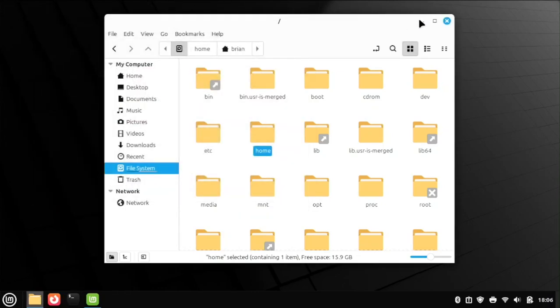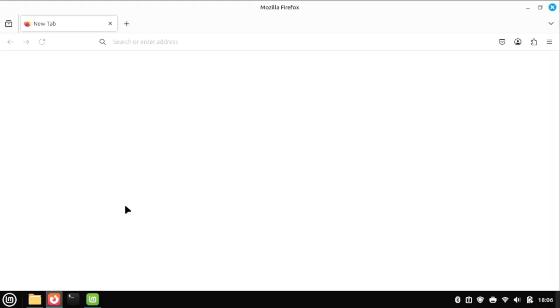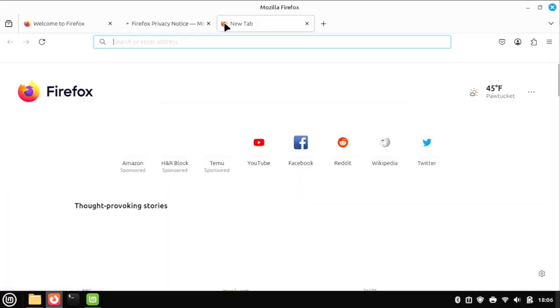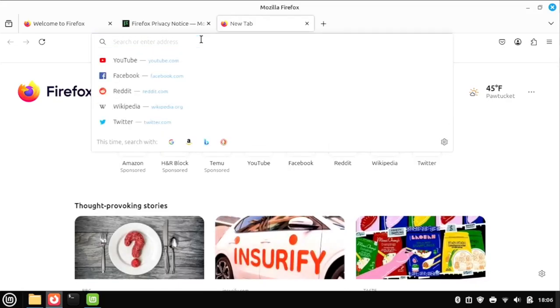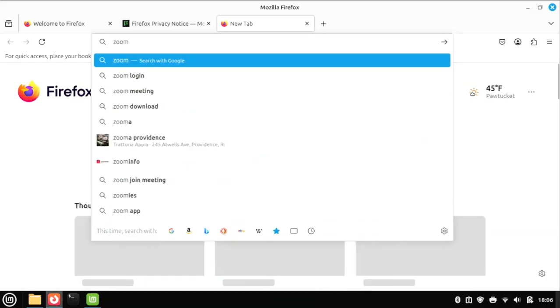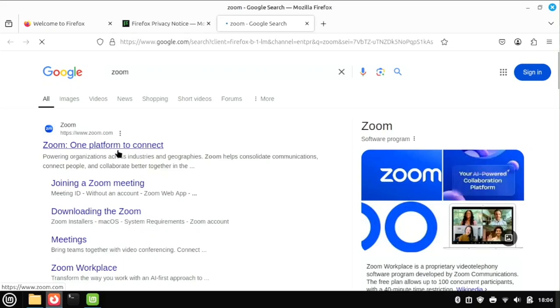Now, typically with Linux, I know with Windows, you usually go into your web browser to download stuff. Sometimes you do it that way with Linux. Sometimes you use the web browser to install programs. Most of the time you don't, though. So, like in Windows, you typically want to go to Zoom, because he likes Zoom. He uses Zoom.